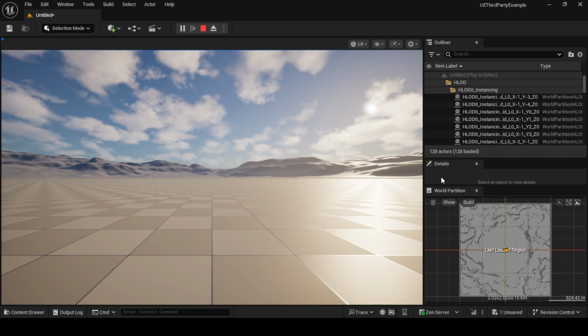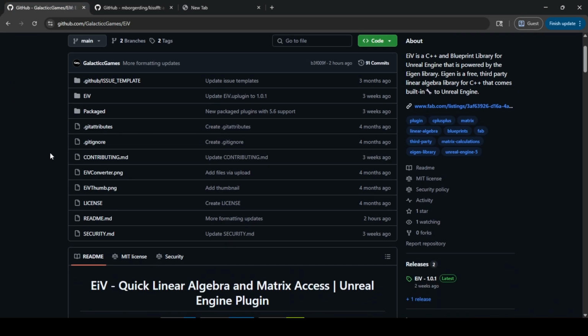Part of my inspiration for this video was the EiV library. This library used the same method of accessing the Unreal Engine third-party libraries, and it allowed the creation of a large amount of free Blueprint functions in this plugin that can perform all of these actions. Now, this was just EiV, and so I thought it would be nice if everyone was able to know how they can do this themselves.